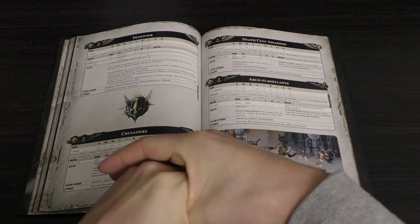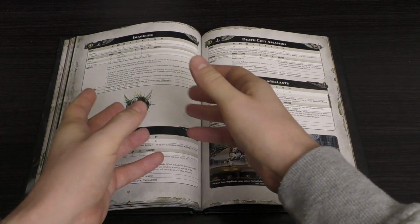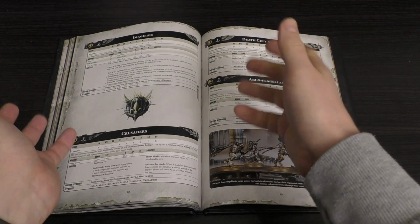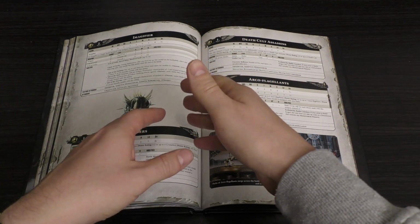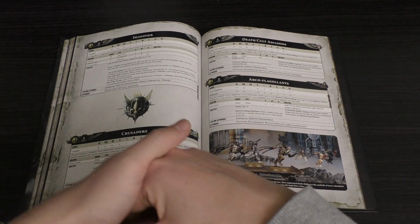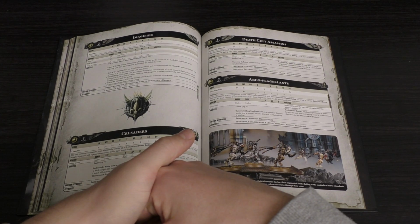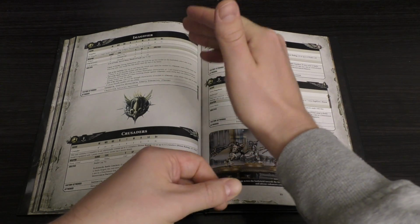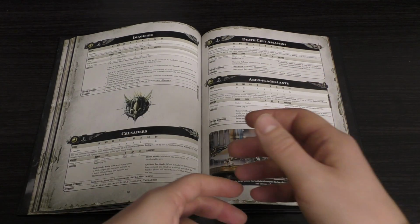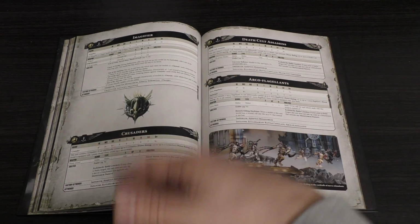It doesn't say what she's got, but her ability is Litany of Deeds. So that thing that she's got, it doesn't say what it is, which is annoying. Maybe it is an Imagifier, but that's what she is. But she has got this Litany of Deeds, where you can select 1, and then you've got that until the end of the battle. So it's like a 1 ability purchase thing. Power points cost of 2.